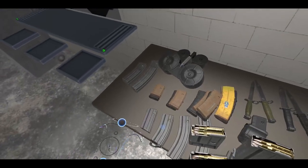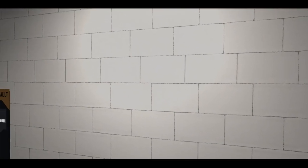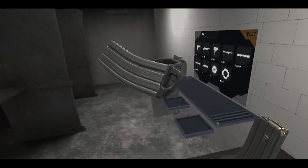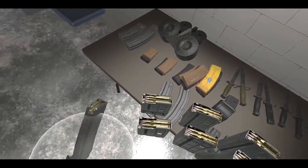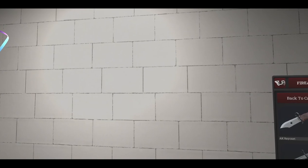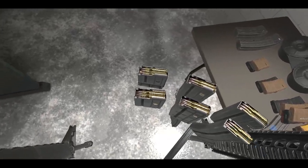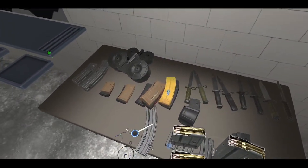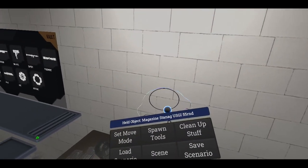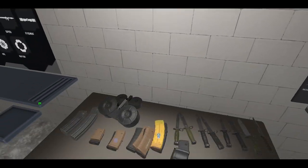What else we got? This is 25, I think. And then we've got the 30 and 30 custom. 30 custom has the nice little ribbing there. Then a 40 rounder. And we have a 55 round. I think that's the last one. Okay, cool. So those are the USGI mags.